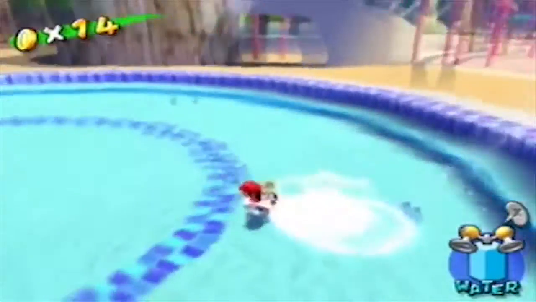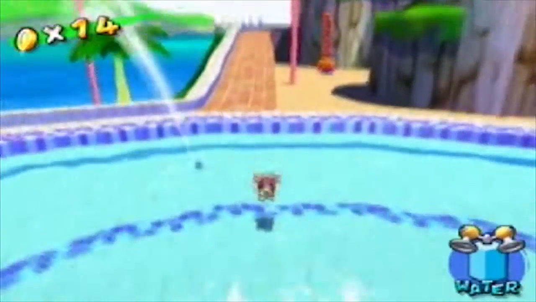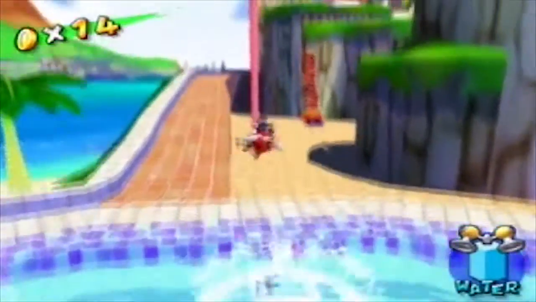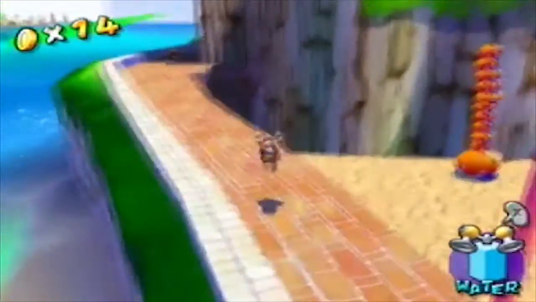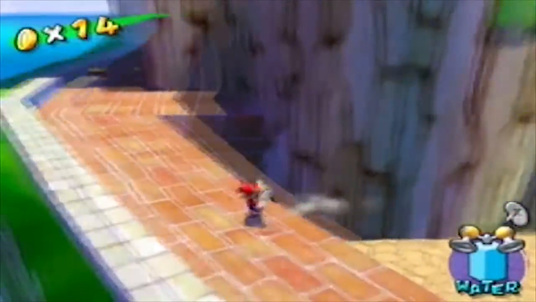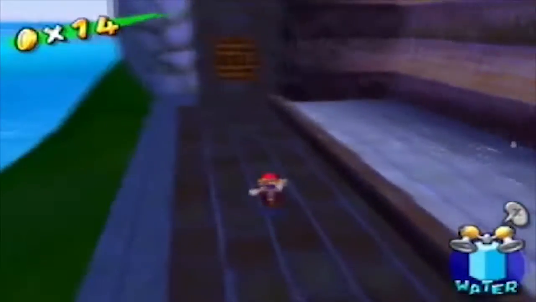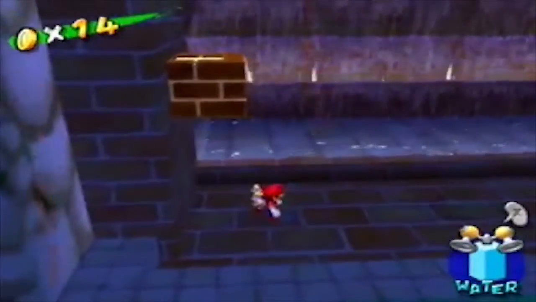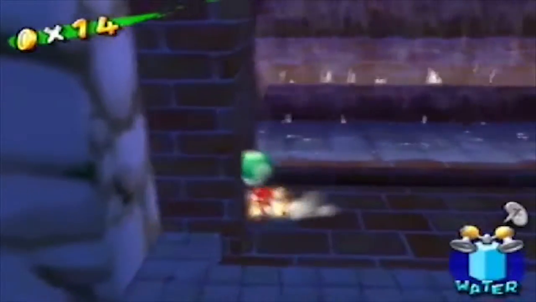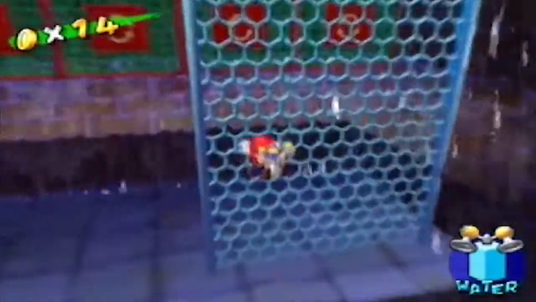Oh, that was the last coin, wasn't it? Why am I walking so slow? Ah, oh well. I don't even know what that gives you. Probably gives you like a shine sprite or something. That was so close. Actually, I doubt a bunch of coins would give you a shine sprite. I think it's just a coin thing. Oh, cool. Oh, I thought they were... Oh, they are. They're breakable blocks. Nice. That's a neat touch that they put. That's cool. I like that.